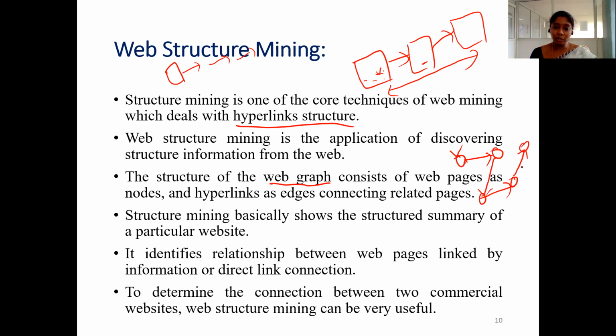The structure mining basically shows the structured summary of a particular website. So, in brief, structure mining for a particular website can give you the structured summary. It identifies relations between web pages linked by informative or direct link connection. To determine the connection between two commercial websites, structure mining can be very useful. So here, continuous growth of the data or the internet becomes a challenge.